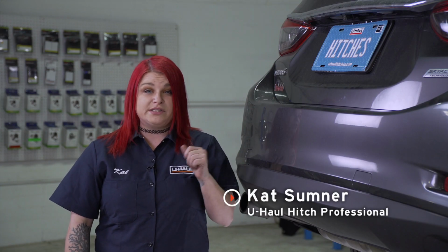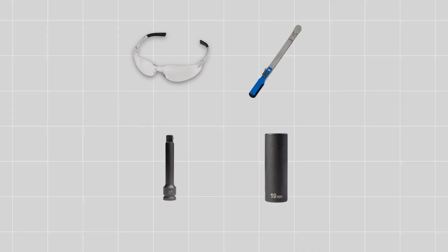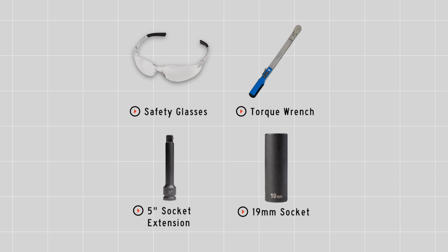Today we're going to be putting a receiver hitch on your Mazda 6. Your receiver hitch can take you to some really cool places like camping and biking. It can even tow a U-Haul trailer to just about anywhere in North America. Let's break this down. You will need the tools seen here to complete this installation.